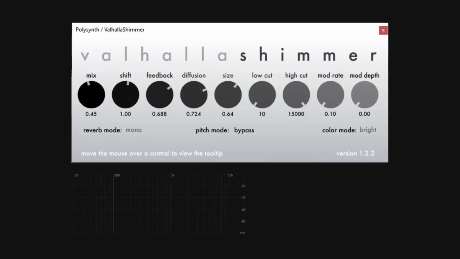And mono means that when we play something, it doesn't matter if our synthesizer or whatever source is mono or stereo. Mono comes into the plugin and then stereo comes out. This is what the mono means. And it's already pretty dense and slow.